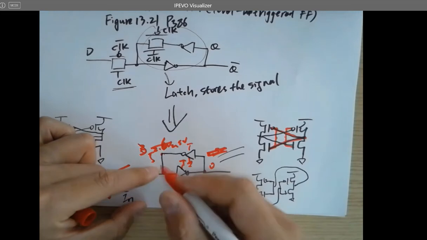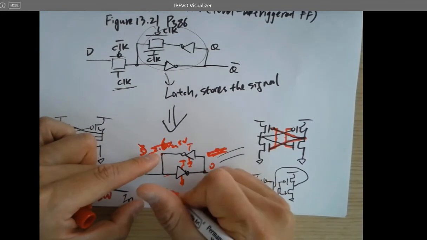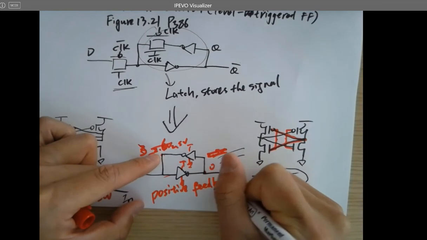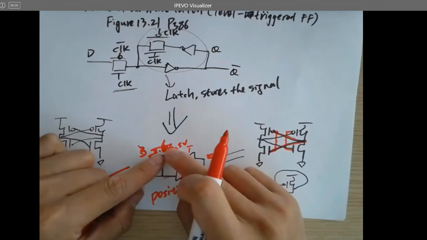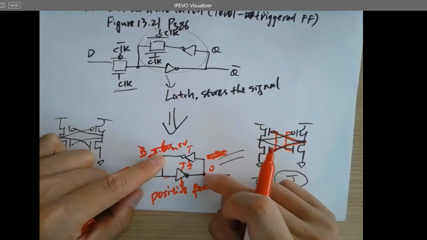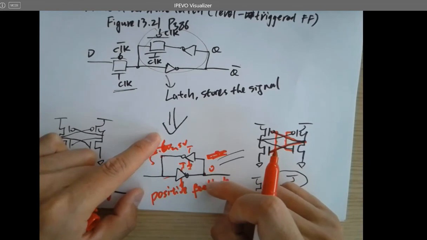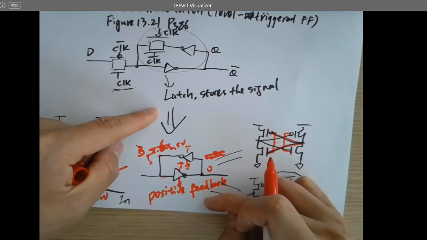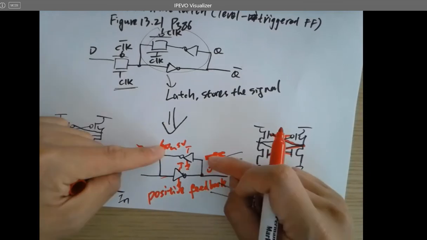It's called positive feedback, because it's just making the case worse. Whenever this is a little bit higher, it's going to lower this voltage, and then it's going to make this even higher, and then lower, then higher, and just like this. Positive feedback, right? So it works the other way as well. Either this or this.